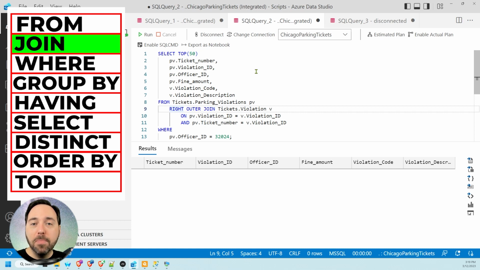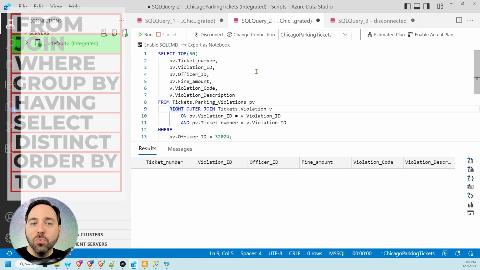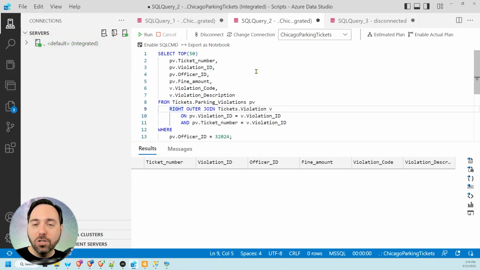So even though the base table parking violations has officer ID 32024 in it, the virtual table we created as a combination of parking violations, right outer joined with violation, does not have a record with officer ID 32024. Another way to put this is, because we have a column from the optional table in our where clause, we've implicitly turned this right outer join back into an inner join as we require results.